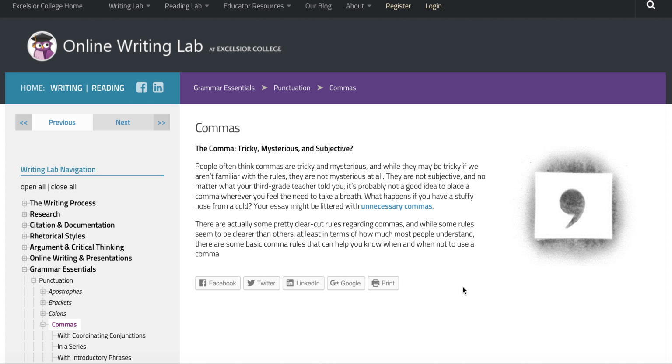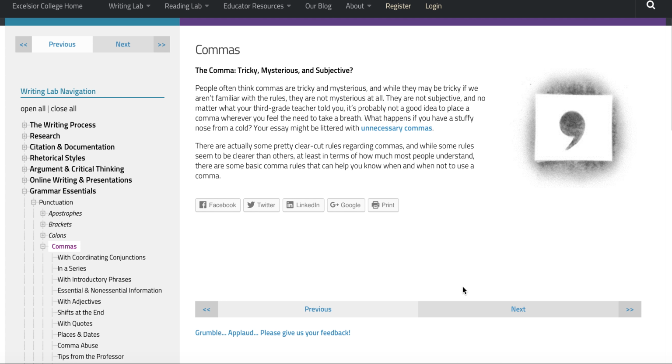There are some rules, they're not that difficult. And the ones that are more difficult, we'll talk about those, about how you don't have to know them quite as much as you need to know some of the others. So what I'm going to do is I'm going to go through the key comma rules according to academic guidelines, and I should add this before we dig in. These are the comma rules for academic writing.